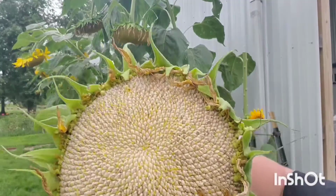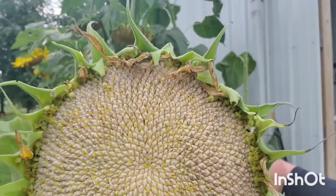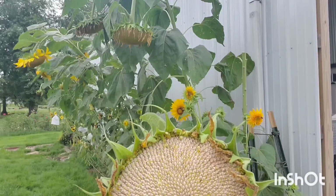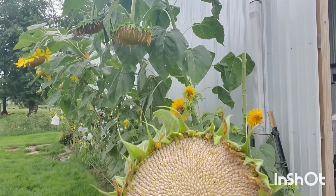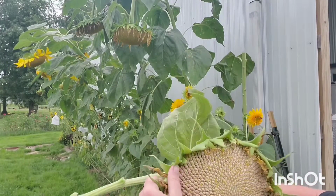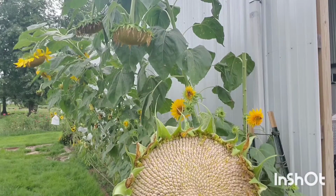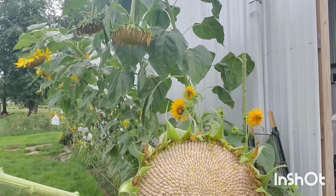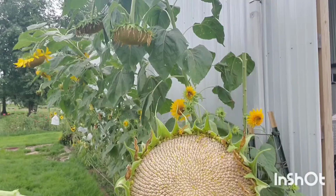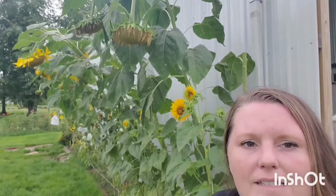Something I have noticed though, these are the mammoth gray striped that I grew after seeing Laura from Garden Answer grow, and some of mine don't have the gray stripe, and I don't think those are the Mongolian giants either. So I kept waiting and waiting, thinking, well, maybe they're just not mature yet. But some of them are even larger than these. Like the seeds are huge and they still don't have that stripe. So I don't know about that. But let's get to harvesting these other sunflowers.